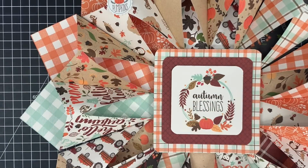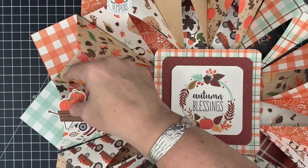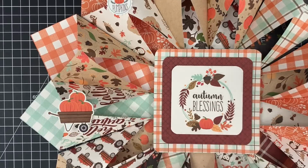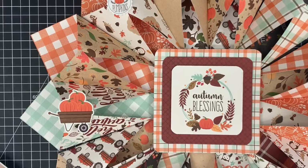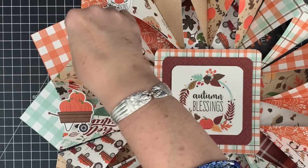Now on the side, I like to add the bigger stickers, like right here. I think that's a super cute one. So see how I'm keeping it in line with the middle. So when I'm looking at this, I'll be looking directly at the pumpkins. That's how I like to do it. And every size sticker works. Too many pumpkins, too close together. Let's do a different one. Let's do this little apple. That little apple is perfect for right there.